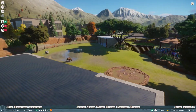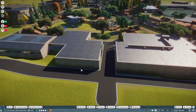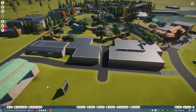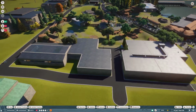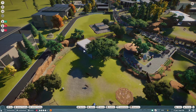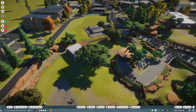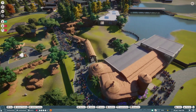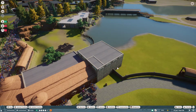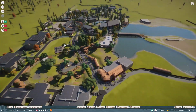So let's work our way here, zooming back out. Not a whole lot of work on these buildings. Still need to add the air ducts into this building. But this is going to be the African backstage. Eventually, next episode, this building right here will be gone. And then the African dogs are just going to keep that natural hut, and we'll figure out how to blend it in here. The lions are going to get one also right here. This building is going to be turned into the lion exhibit, and then I'm not sure what to do with this area, still working on it. But yeah, that's what's happened with the African area.